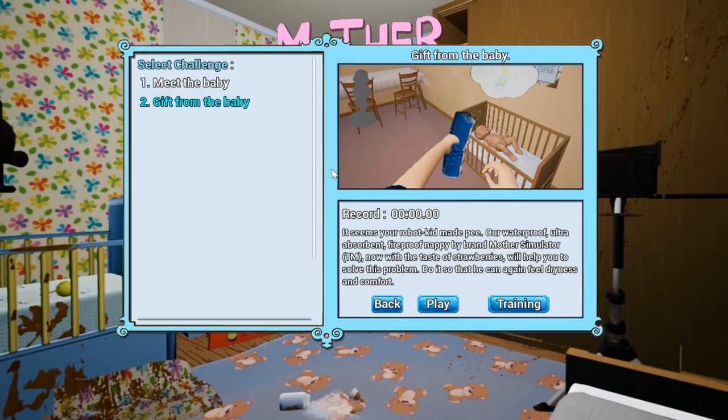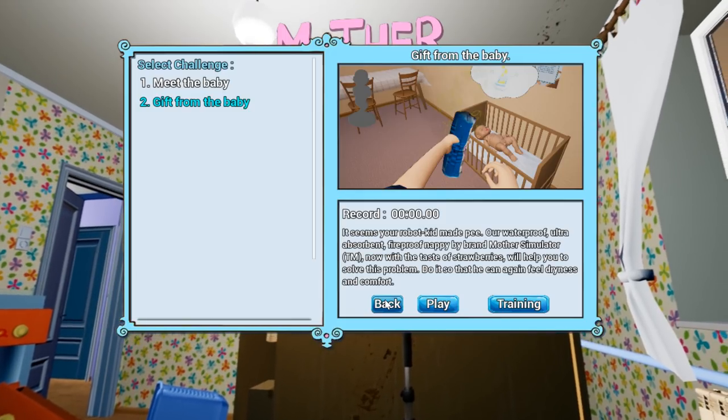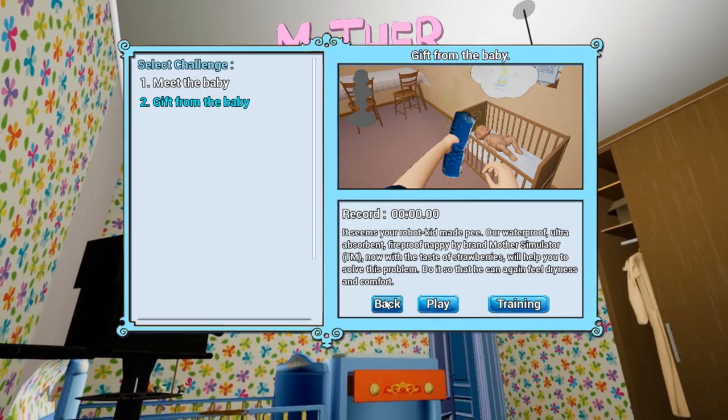Gift from the baby. Gift from the baby. Yeah. Seems your robot kid made pee. Our waterproof, ultra-absorbent, fireproof, happy nappy, my grandmother's simulator. What is now with the taste of strawberries.